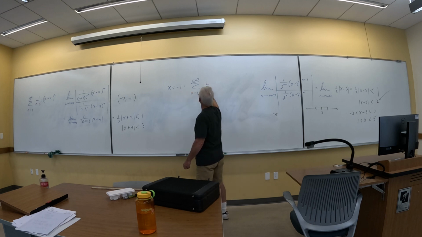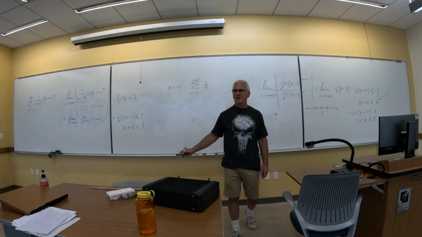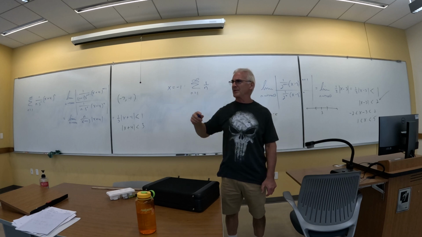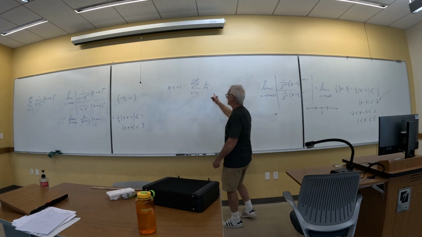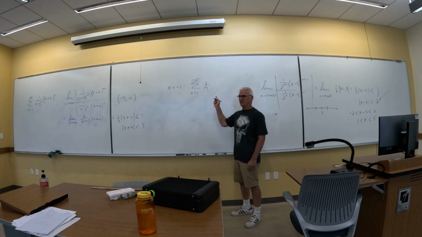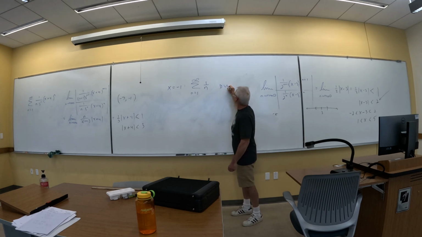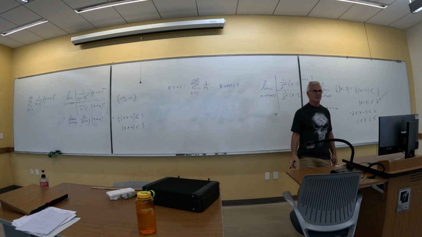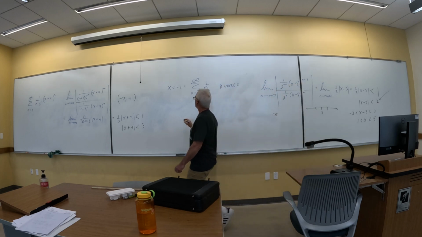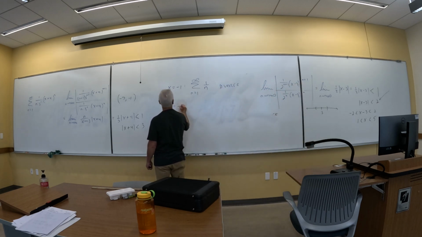It'll just be 1 over n, won't it? Because I'll have 3 to the n on top, 3 to the n on bottom. They will cancel very nicely. Do you need to do any work here? Doesn't this diverge? It's the harmonic series. Okay, so I didn't converge there. All right, that was easy enough. How about if x is -7?